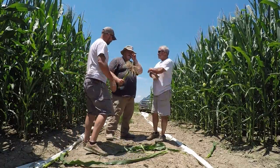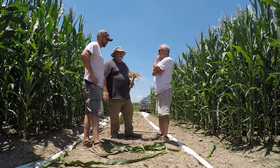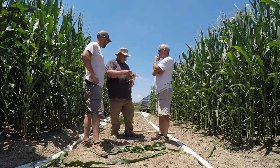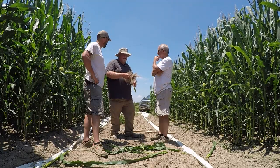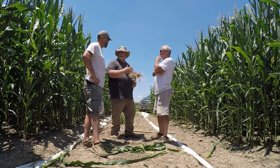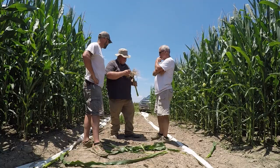That becomes a pretty good tool, because let's say, for example, we came to this field and we had some areas that were a little shorter than the rest of the field, or not quite as healthy. The first thing to look for is planting depth. It might be that this seed was planted deeper in that area, or planted more shallow, or maybe shallow enough where it wasn't in the moisture and had to wait for a rain to come up. So that kind of tells a little story right there.